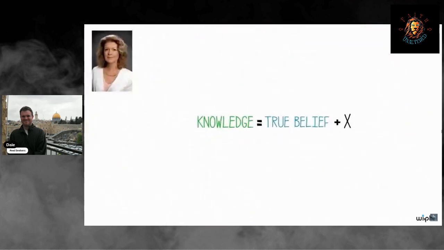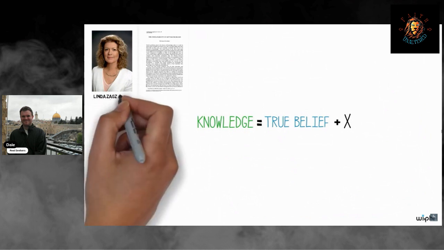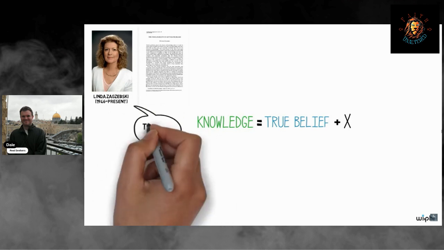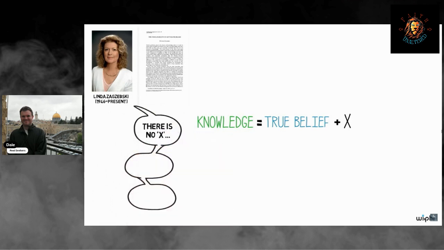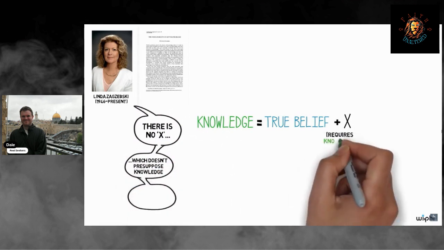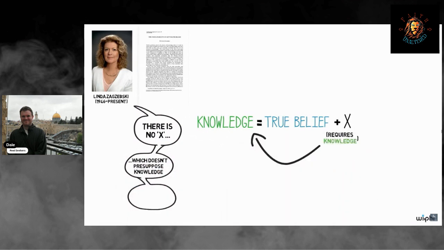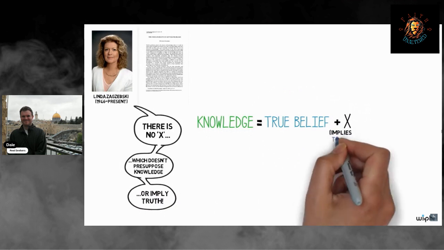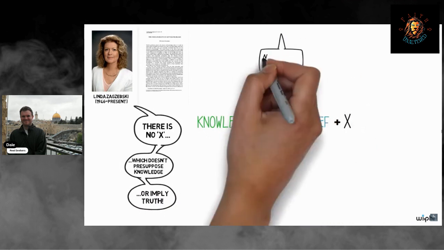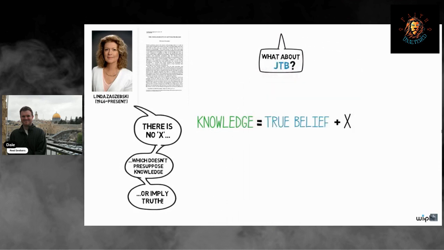In a 1994 paper entitled The Inescapability of Gettier Problems, epistemologist Linda Zagzebski argued that we were never going to come up with a good analysis of knowledge as true belief plus something else, where the something else can't smuggle in the idea of knowledge, which would make the analysis circular, and can't already guarantee the truth of the belief, which would mean the right-hand side of the analysis had a big redundancy. The JTB, or justified true belief analysis, wasn't redundant.